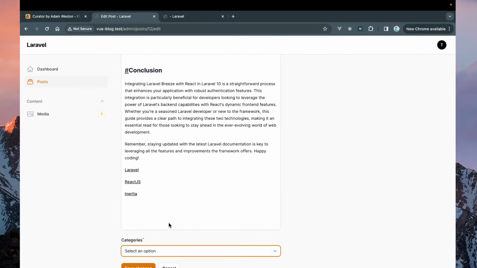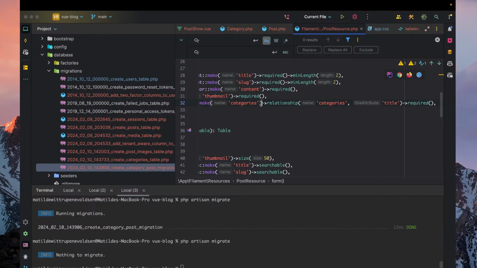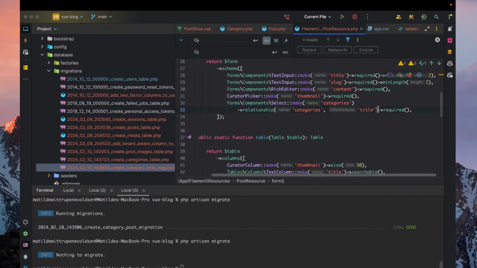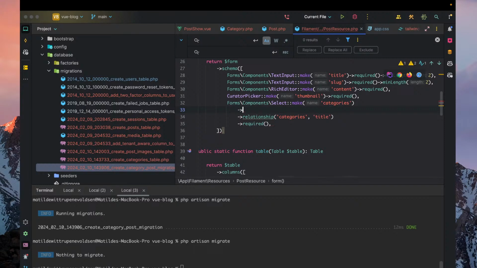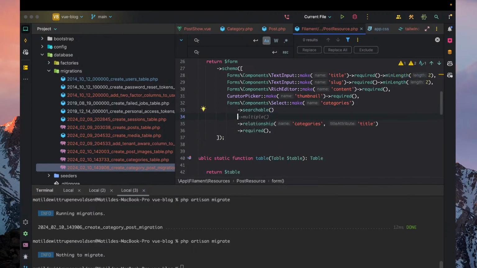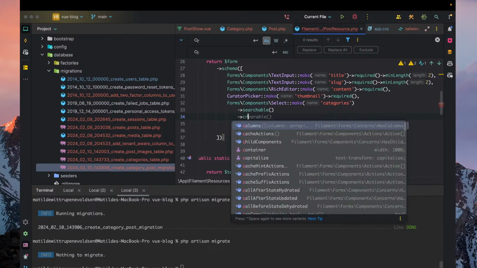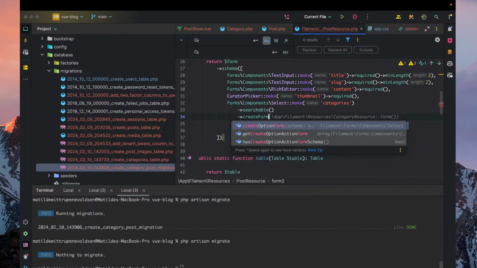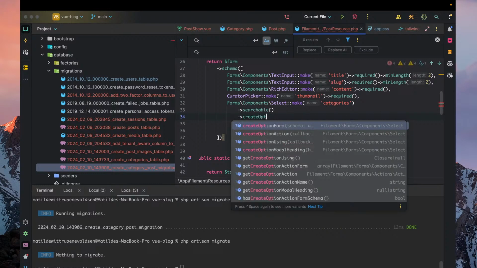And at the moment we can't select anything because nothing exists. So I'm gonna go ahead and put this onto a new line. I'm gonna make sure this is searchable. And outside of that, we're gonna use the create option form.